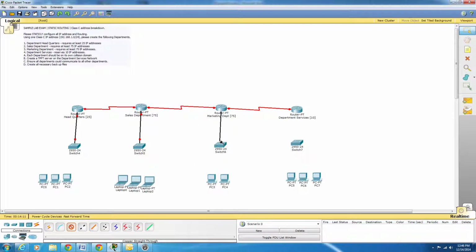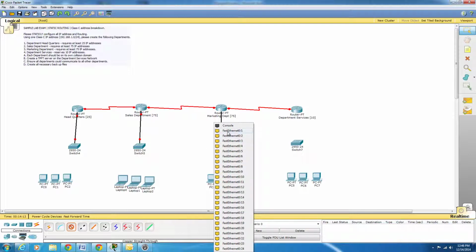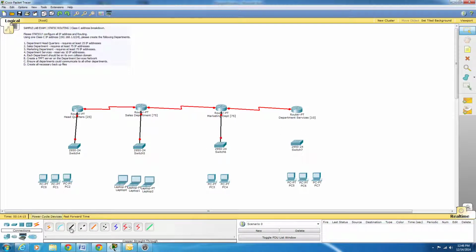F0/0 port out to our switch on port 1. And again with this one, F0/0 port onto our switch on port 1. Perfecto. Okay, so we're good. Very good there. I'm liking that.